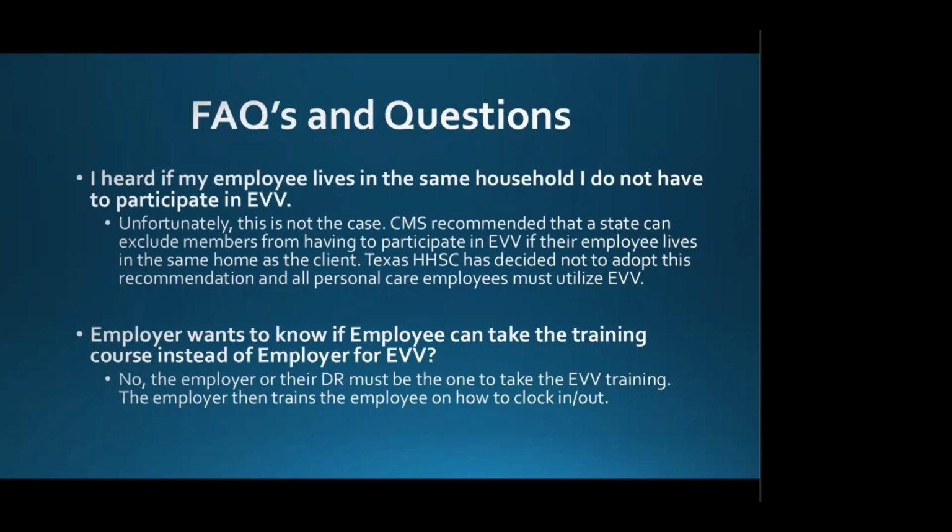Next question is, what is your response to concerns over the EVV system tracking participants coming and going and potentially putting the employees in danger? So with the apps, it does document your location upon the punch in and the punch out. There have been strict rules centered around HHSC's guidance on how the apps are developed and how they review the app and how it functions. And one of the requirements is it is not allowed to do any tracking outside of documenting the punch in and punch out location. One of the common misconceptions that we are hearing a lot is that it's tracking you constantly on the back end. The app developers have been instructed that is not allowed, and that it should only document the punch in and punch out locations.